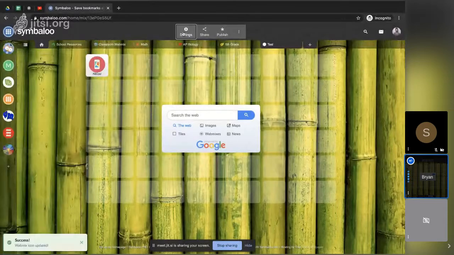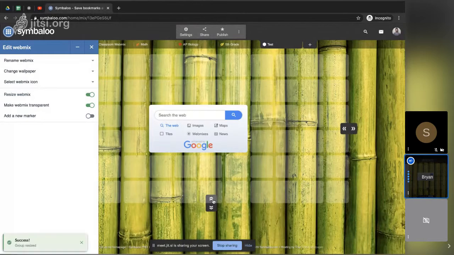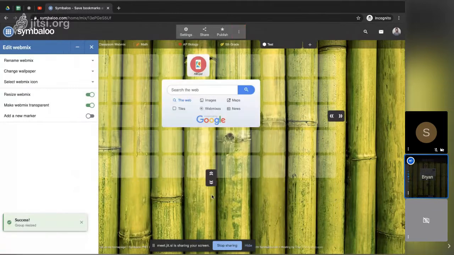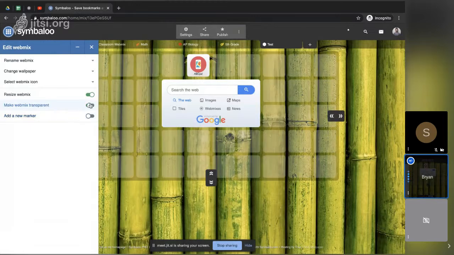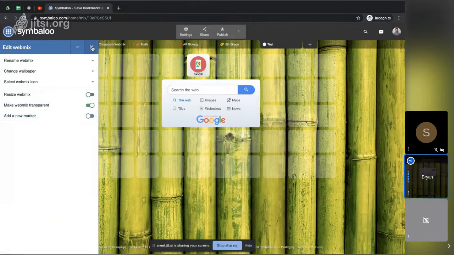And you can do additional features such as resizing your Webmix. If you run out of space, you can enlarge the grid here, and you can also minimize it to make it a little bit neater and make it fit your resources that you've stored. As you can see, those little red indicators indicate that I have a tile in the wrong row, which will not allow me to execute the action. The transparency toggle here allows you to make the background a little more visible. And we have an add a new marker feature, which I will show you on a different Webmix that is a little more put together.